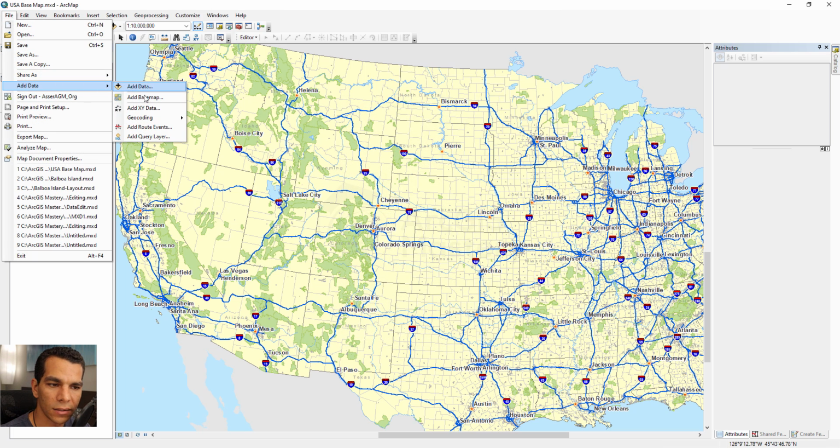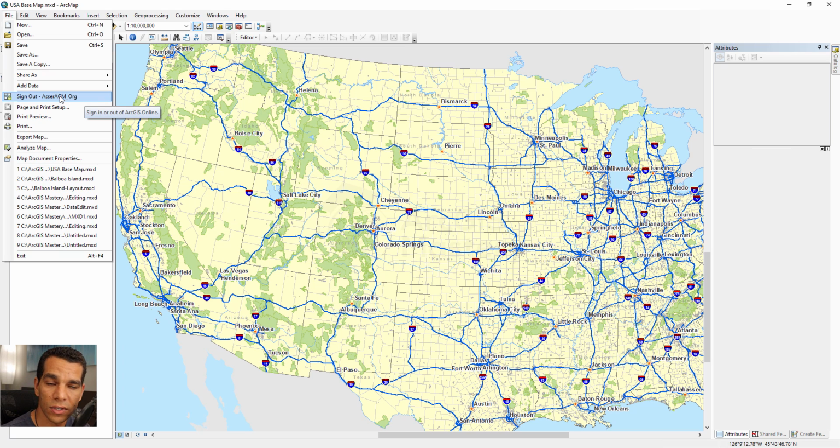Here also you can add a geocoding service, and in order to add a geocoding service you also need an ArcGIS organization account, the one we created before. Geocoding is basically a way to search for addresses. It's a process or service that helps you locate an address when you type it, and we will see how to create it or use it in another section. Here you sign in or sign out from your ArcGIS Online organization account.